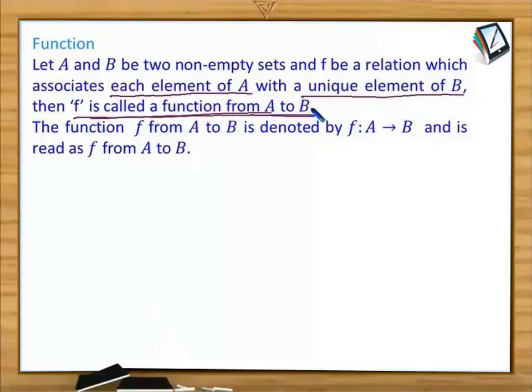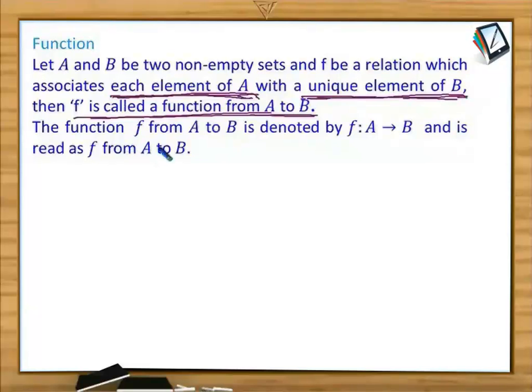Now let us understand the main points associated with this definition. One is each and every element of A must be used. That is very important. And the mapping should be done with only one unique element of B. That is, one element of A should not be mapped to more than one element of B. So there are two conditions imposed: first, every element of A must be mapped, and every element of A must be mapped with only one unique element of B. Let us see the definition in detail when we do the examples immediately.